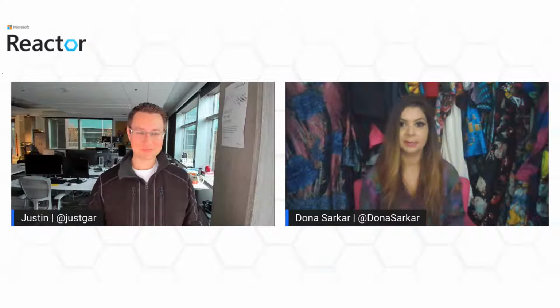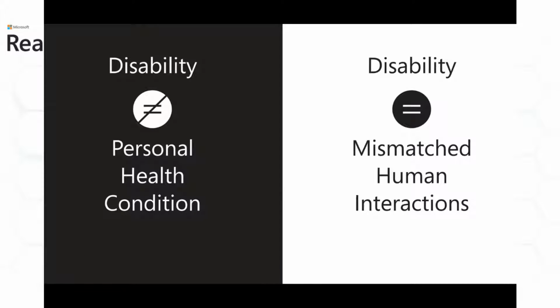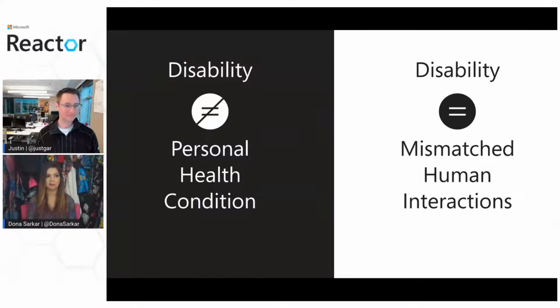I love this question. We all have bias. It doesn't matter how unbiased we think we are. I often feel that I am a fairly unbiased person, and I realize that I need to check my bias on that. The best way, honestly, is to know that you have a bias and to check your assumptions. I tell everybody I have an opinion on it, and I'm ready to be proven wrong at any time. People ask me, "Hey Donna, do you think that someone who is blind will use this feature?" And I'll say, I don't know. I'm going to say no, but I'm ready to be proven wrong. Let's go ask someone.